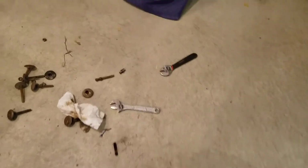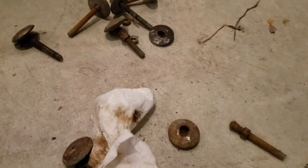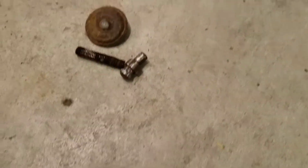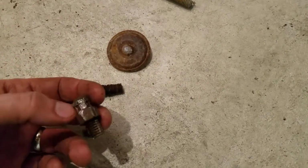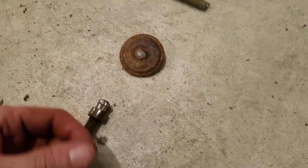All right, so it's been a little bit of time, but you can see here now I've got all of these leg levelers off. In fact, one of them came off in a couple of different pieces. This guy was so rusted on that it really needed a lot of flame, a lot of WD-40. It actually broke in a socket, and I was able to get this started and get it off. So now what I have are all the legs. I went ahead and gave them a light cleaning. I'm not looking for anything too insane.